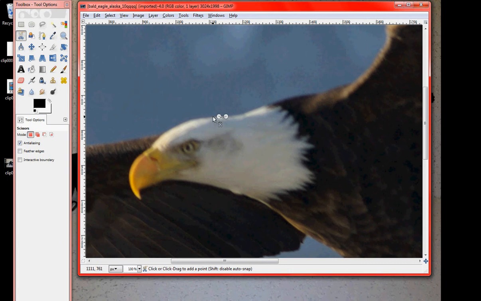So my only piece of advice I would say is get as many of these points as possible. You can actually even hold down the key and select the points, and it automatically just starts tracing. You can actually see the lines right there. They're a little jagged because they're tracing the edge of the eagle. So you're going to do that and get as many points as possible. The more points you have, the better quality the cut will be.